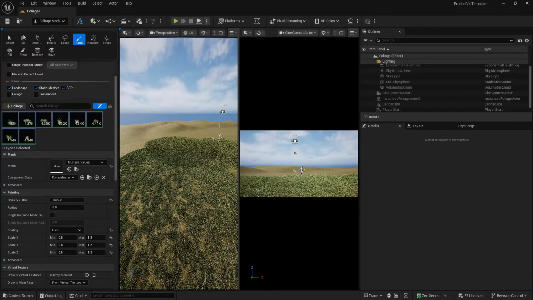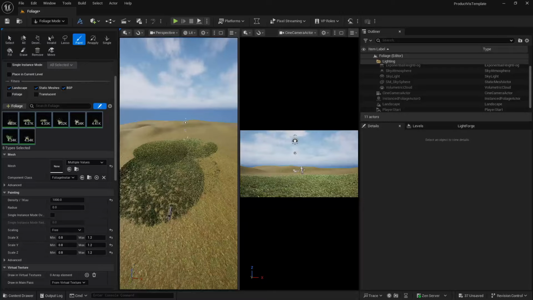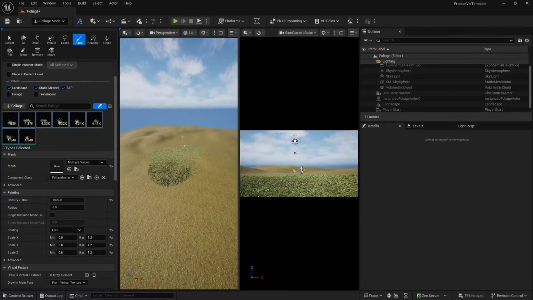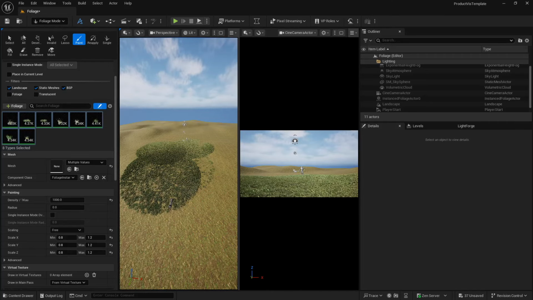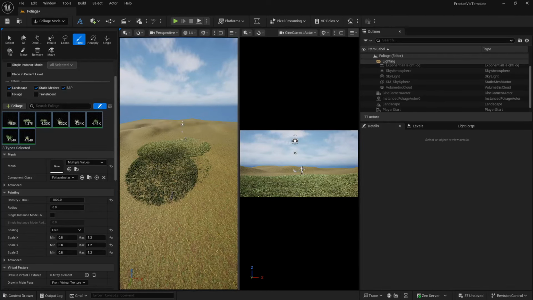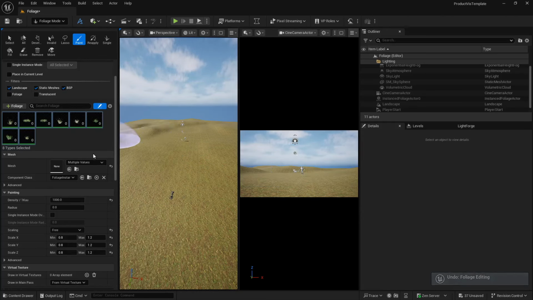I'm going to show you in future videos how you can rectify this, how you can handle the LODs, and the screen percentage setting for how much of it is going to be visible and how much not. I'm going to cover that as well. Don't worry about that. Right now concentrate on how the grass system works. So let's press Ctrl Z.